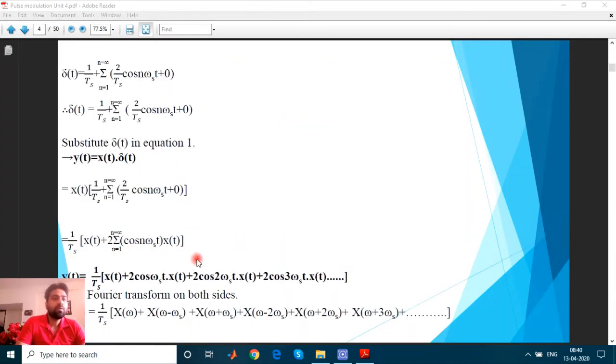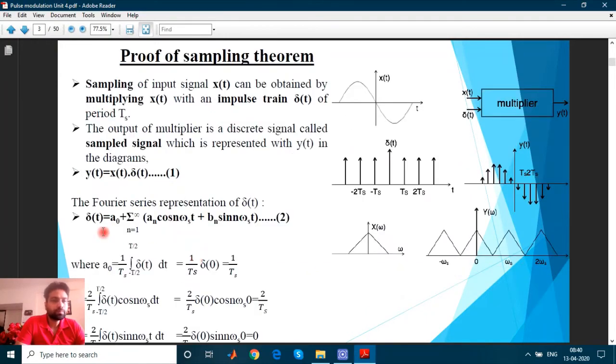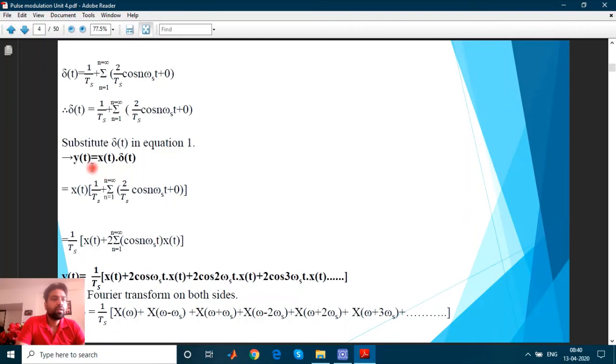And finally, on multiplication, if you want to do that, it's a very simple process. Use all of this, find all the impulse trains and get all these values at different time intervals. Then we are getting y(t) equals x(t) delta(t), multiplying with this train, and finally we get this mathematical expression. Later on we can understand more about the mathematical expression, which can be provided on your request. It's a simple process.